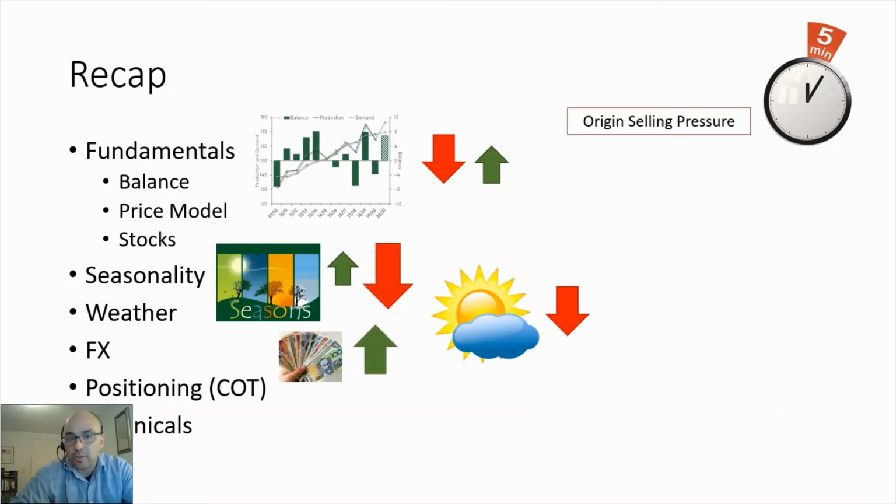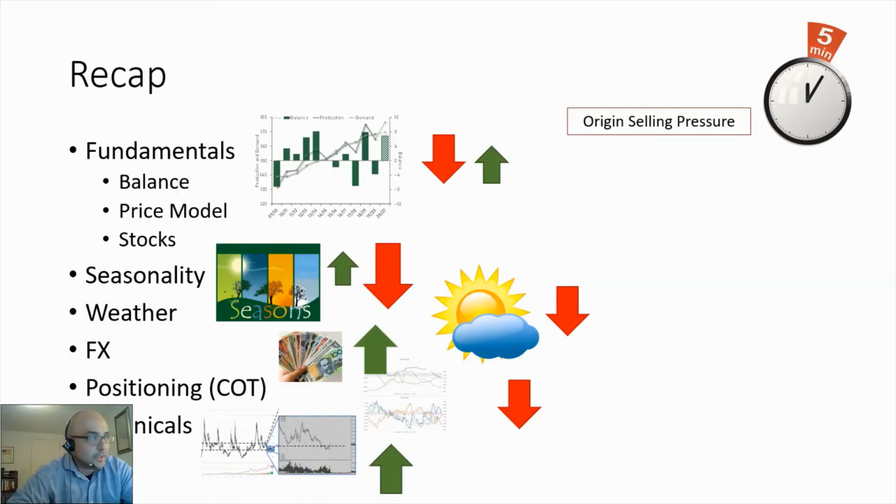The macro environment is bullish because outlook for the dollar is negative. However, that trade is largely over with, so unless we start seeing new lows in the US dollar, I wouldn't expect this to have a big impact. The COT is relatively bearish since the specs are very long and the market is coming off. The technicals are fairly supportive. Although we broke a trend line to the downside, we have found support in the 50% retracement level, and the longer-term trend still seems bullish.